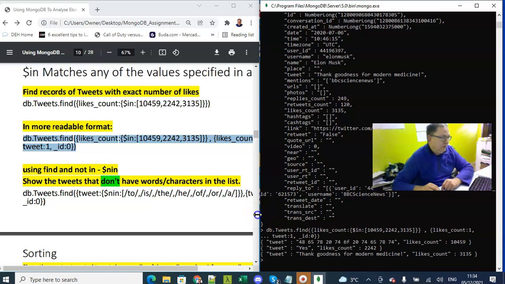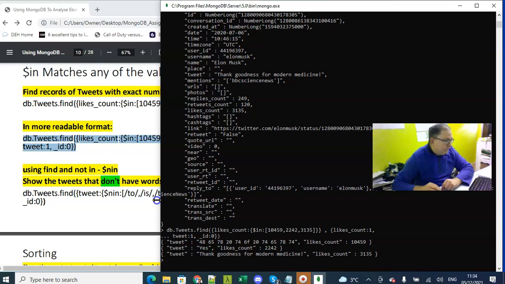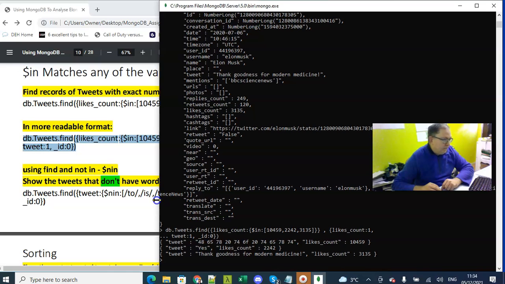So, yeah, it sets a very random tweet there with an exact number of likes, 1,459. Another tweet there with 2,242 likes. It's much easier to be able to read it like this than have to read all of those records at once and try and find it.